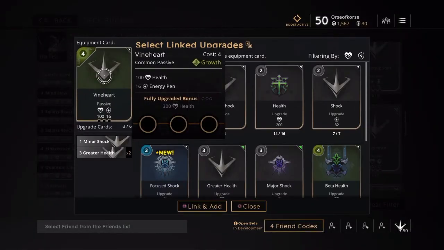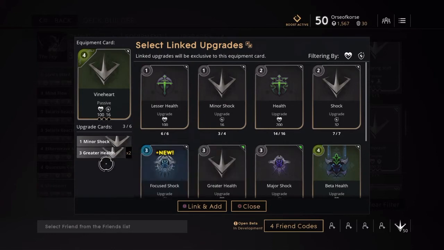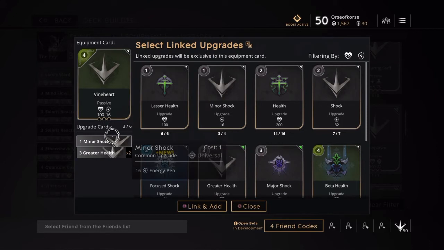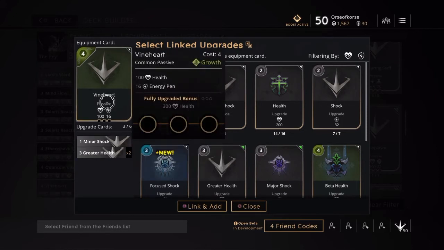Then the Vine Heart. This is a card that I'll switch out for one of those cooldown cards. Let's say that I don't need energy armor, I'll go ahead and build the Vine Heart, get that extra 700 health, and get my energy penetration there, because I'm not playing her as really a damage dealer, but it does help that she pierces through that little basic armor that casters are going to build.